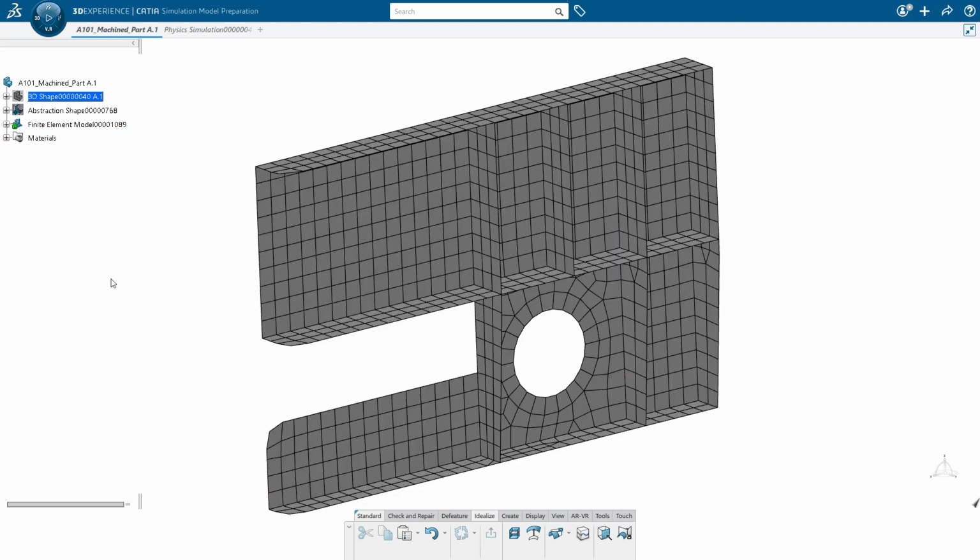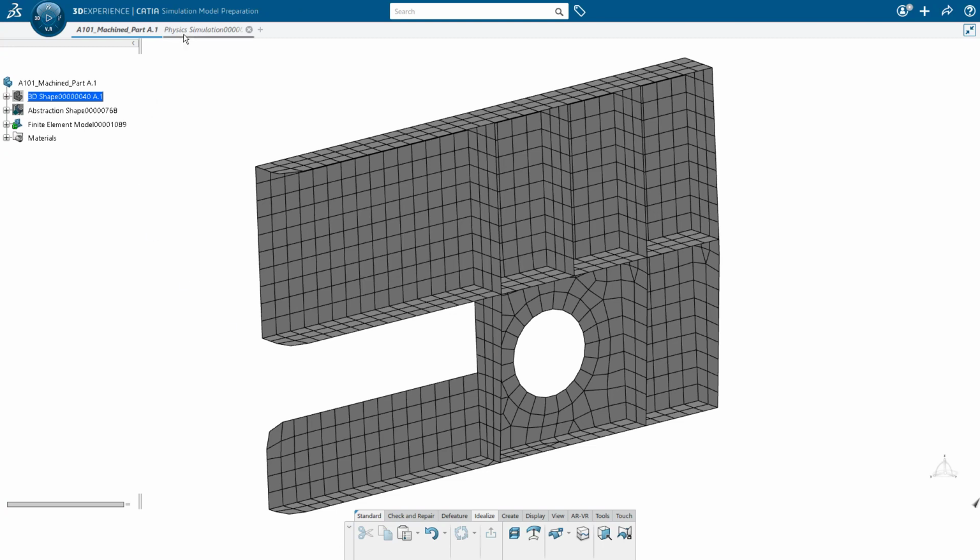One thing that I would note is that the mesh is updated, retaining the approach of removing the holes from the mesh, having a ring around the large hole. So all those specifications have been reapplied automatically to the new design shape.